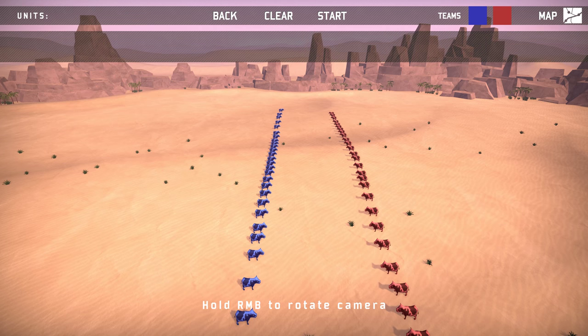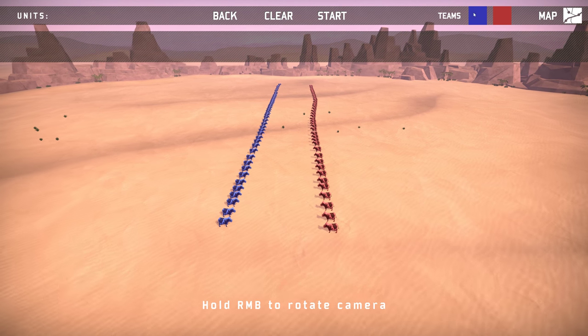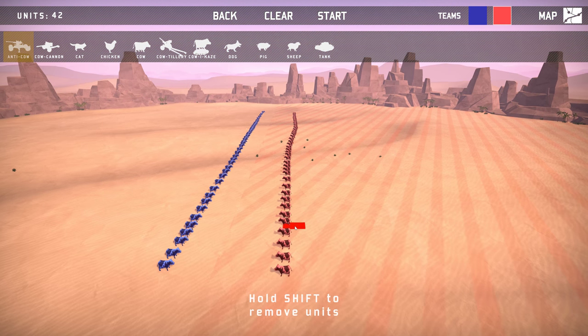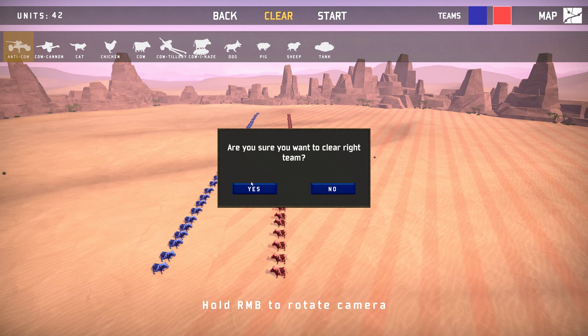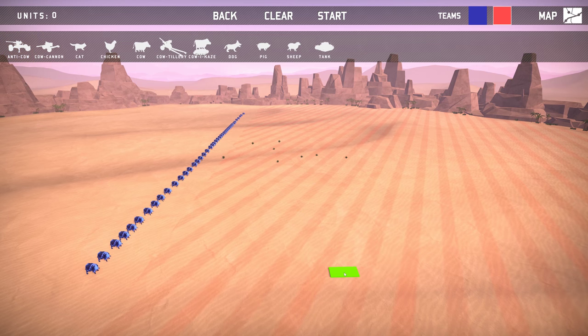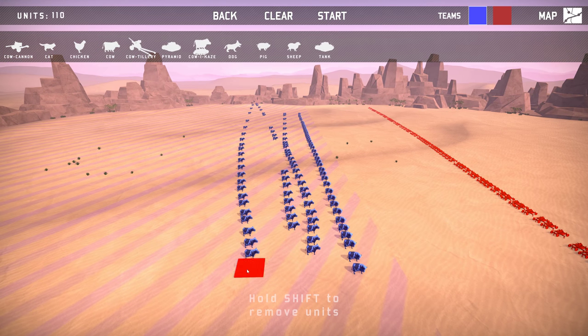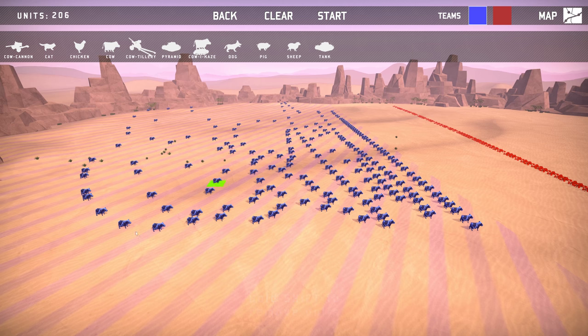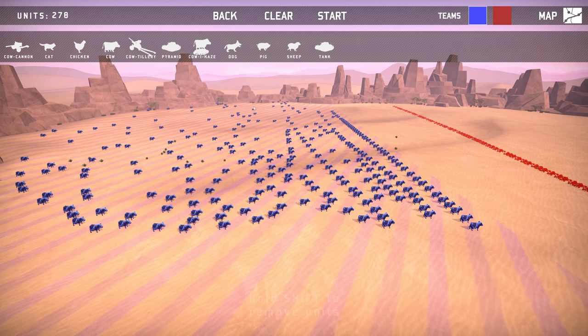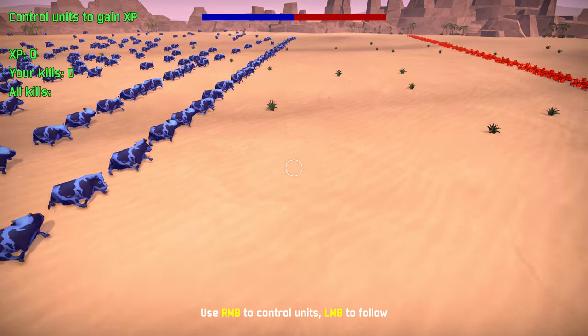Okay. Let's go with the red team. Let's clear it out. Anti-cow cannon. Okay, so let's put a lot of cows. How about this? By the way, guys, I'm gonna make a massive battle. Whoa, it's already massive. It's lagging like hell.